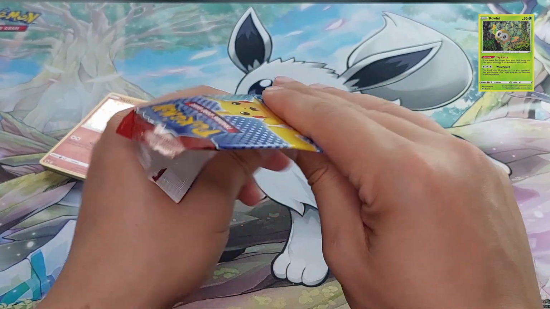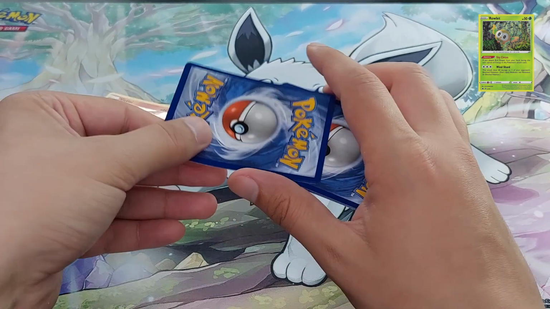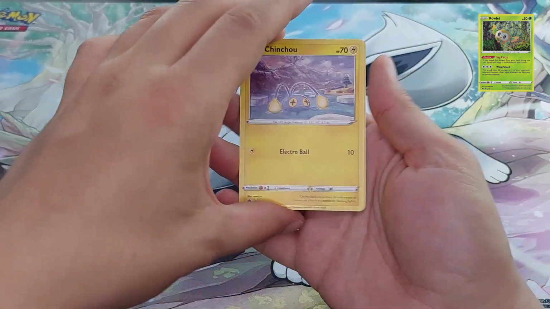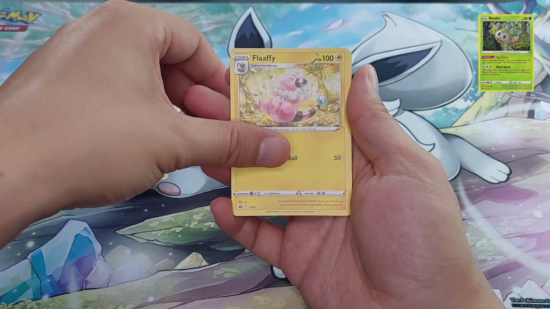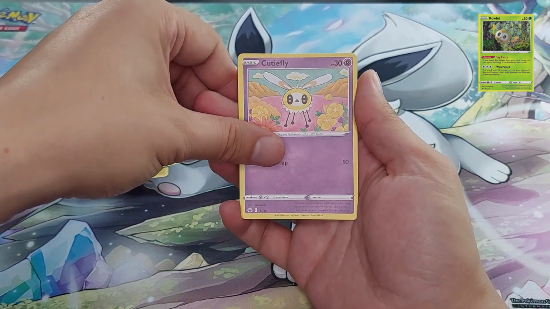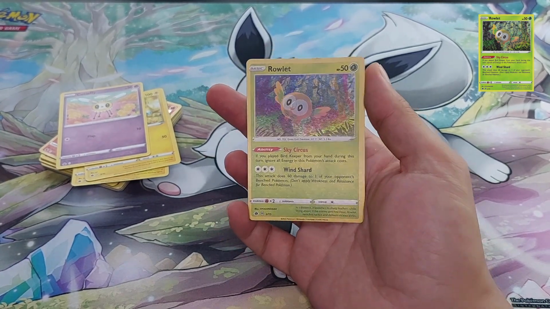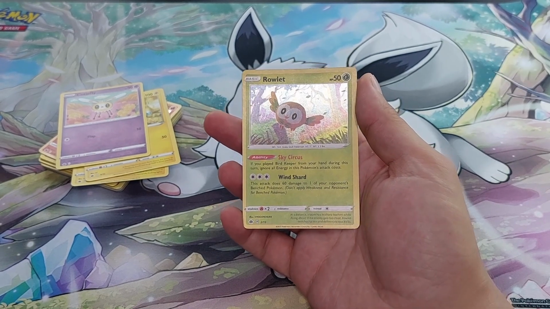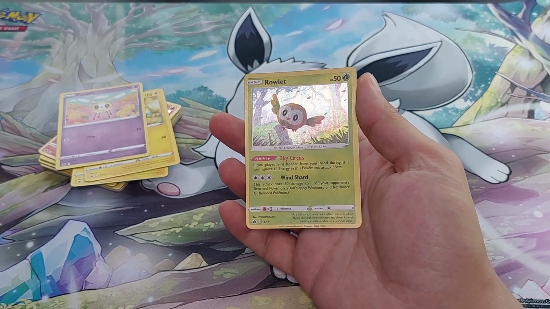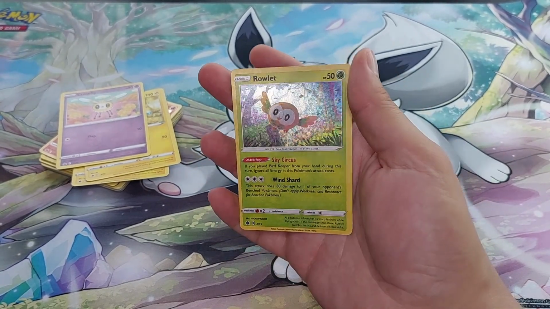I don't want to eat more. Come on. Don't make me eat more, please. One to the front. To the back, actually. And we have Chinchu. Fluffy. Cutie Fly. And... Hot damn! Finally! Rowlet, number two. Last pack magic. I don't need to eat any more Happy Meals. I got the entire set, peeps. Yay!